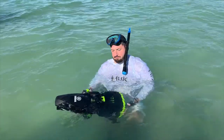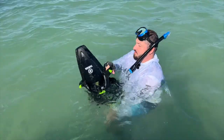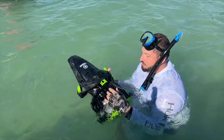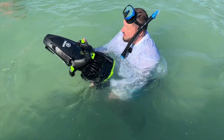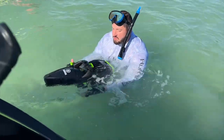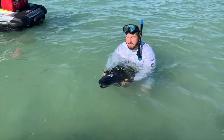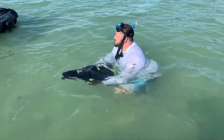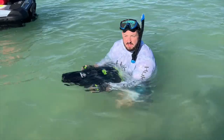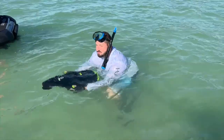We just got tied up here at the sandbar and we wanted to check out the sea scooters. These are the Yamaha 500 Li's - pretty cool. You pull it out, start it up, and then you've got one speed, two speeds, three speeds, and they drag you along. Top speed is about four miles an hour, so it's not that fast. But we got those because the battery lasts a bit longer - they say about 90 minutes - and they should come in handy at the reef since we've got more distance to cover.